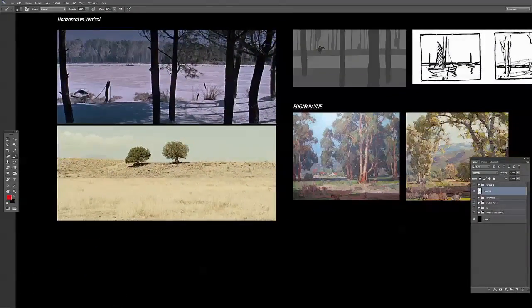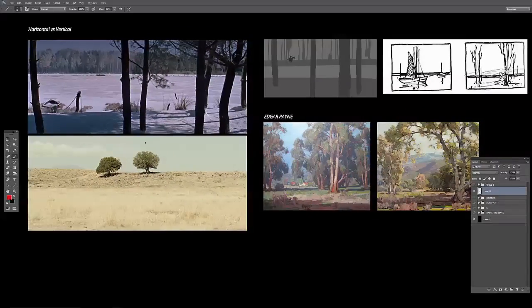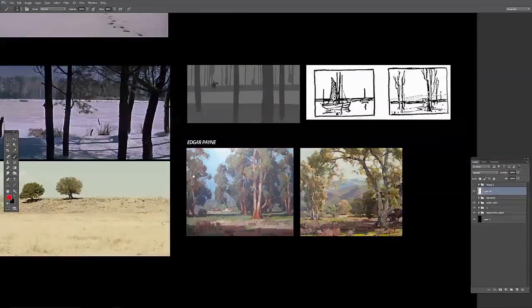Simple example from No Country for Old Men, of course, horizontal versus the vertical. Simple, clean, but this is again a story moment where we talked about last week. There's a dead character there, and our hero character walks in, as we saw last week, of using the L composition on how to frame it. But a nice balance of horizontal versus vertical.